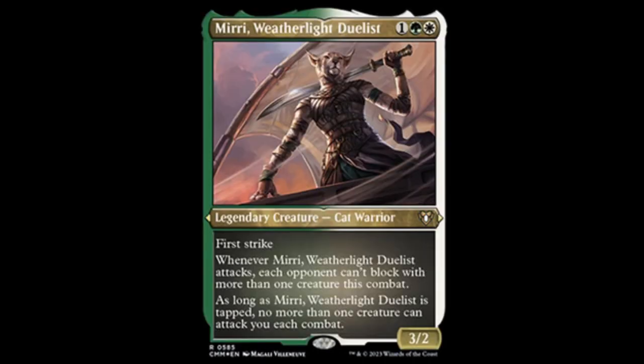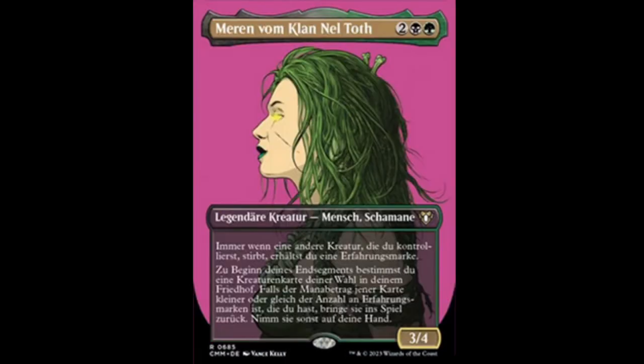Next we have Miri, the Weatherlight Duelist. White, green, and 1 for this 3/2 first striker. When it attacks, each opponent can't block with more than 1 creature this combat. As long as the duelist is tapped, no more than 1 creature can attack you each combat. Not the greatest card, but it does have a certain flavor for locking down the board. It's okay.